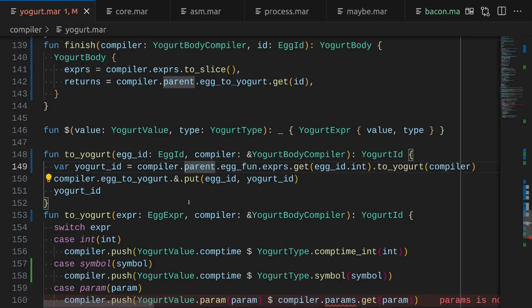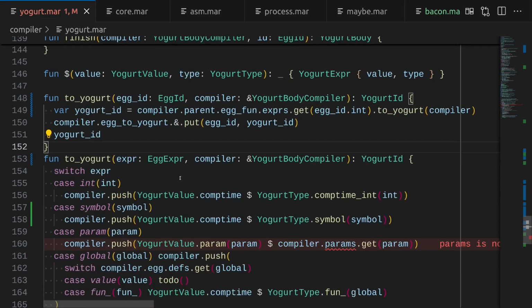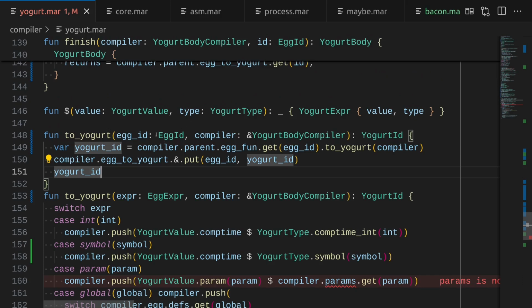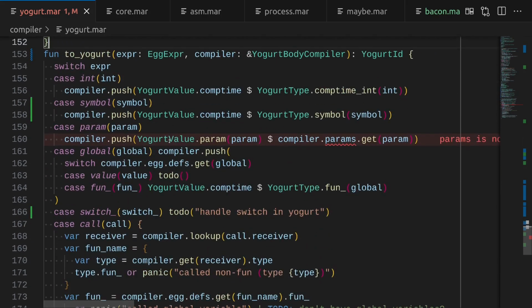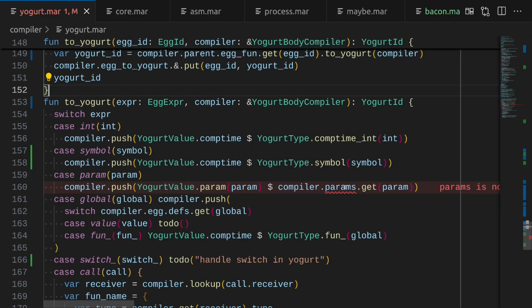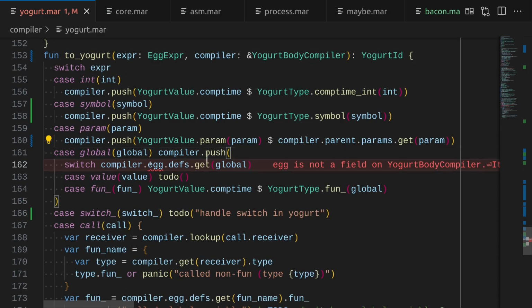we can get the expression. Oh, by the way, we can also do just this, because on an egg fun you can say get with an egg ID. Turn that into yogurt. Then we put the mapping in here. Sure. Yeah, the parent, true.